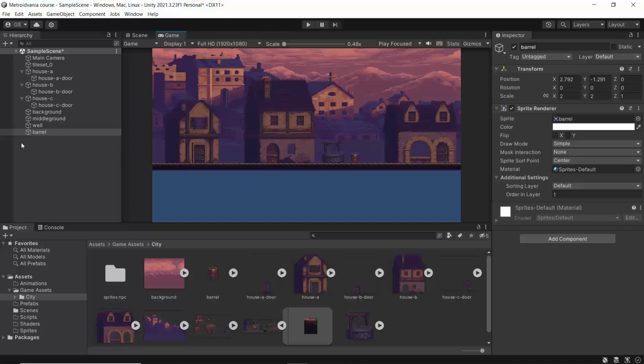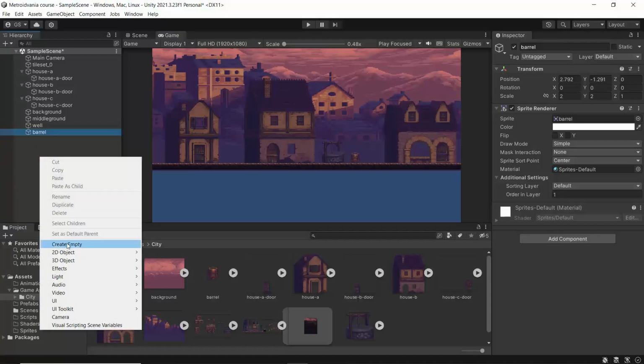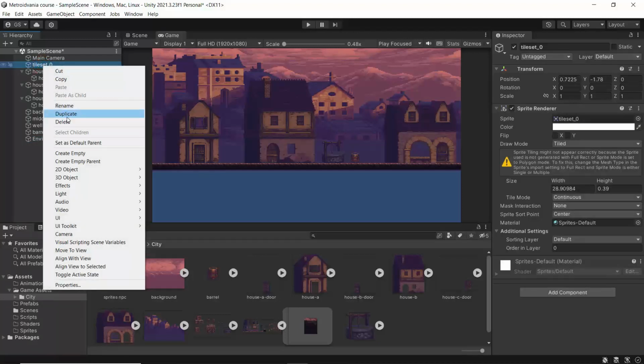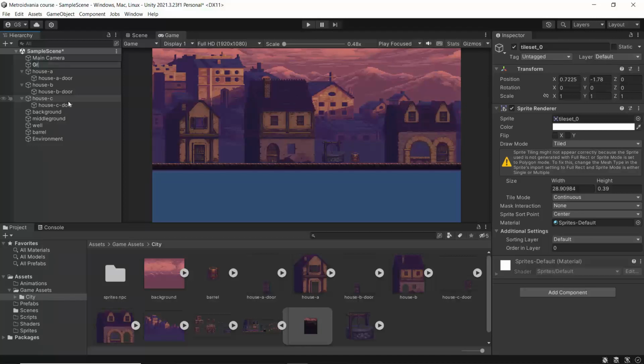So now just make it a little bit clean. So here I'm going to create an empty object and call it environment. So now I can call this one ground. Now I'm going to bring all of these inside of our environment.